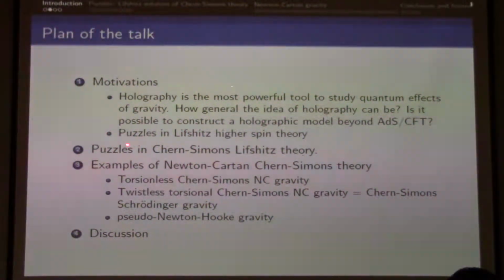another motivation was some puzzles in the Lipschitz Chern-Simons higher spin theory. The puzzle was, in Chern-Simons higher spin theory, let's take the higher spin theory in 3D described by a Chern-Simons theory taking values in two copies of the SL3R algebra. And you can write down Lipschitz gauge fields as the solution to Fleming's equation. But after you calculate the metric fields, you find that the only non-trivial metric is the Lipschitz space-time, which means you have a vacuum solution to the Einstein equation, which is Lipschitz space-time. But we know that's not true. So this puzzle gives a challenge. It's challenging the equivalence between Chern-Simons theory of the higher spin version and the Einstein-Hilbert action plus higher spin corrections.